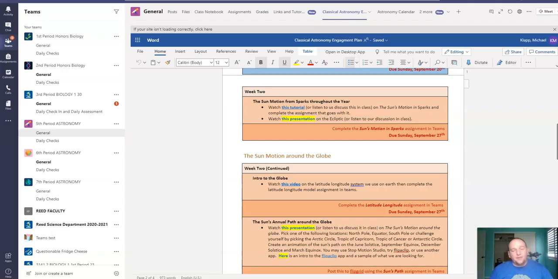The week 2 assignments are kind of split. There's sort of an end of week 1, beginning of week 2, and then there's the end of week 2. It's all moving pretty quick, so you need to keep on pace. I recommend getting started on this stuff as soon as you can.